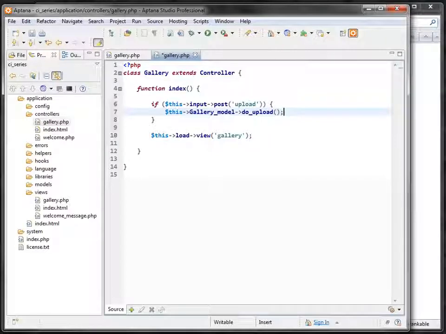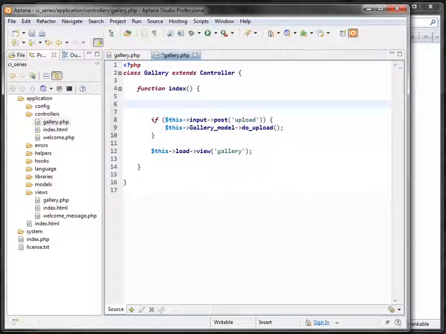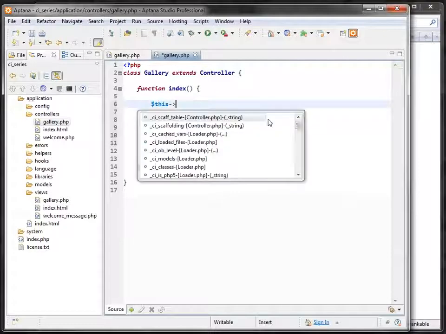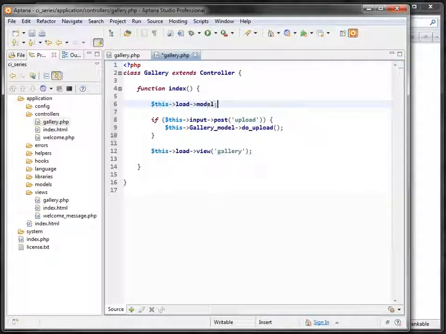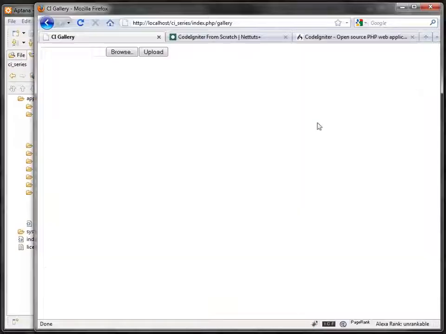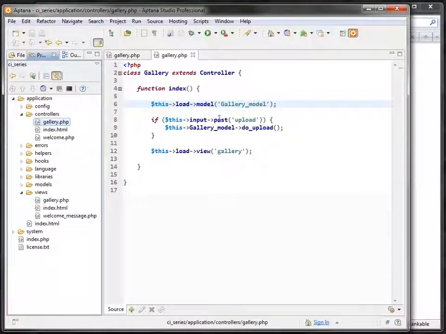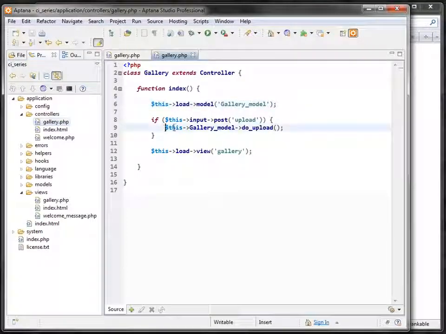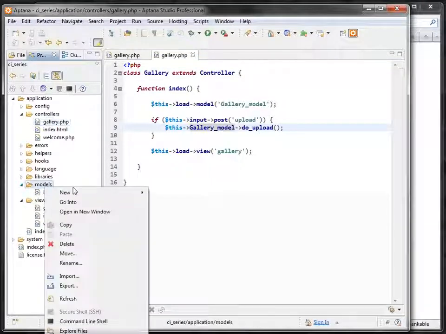Of course we're going to have to create this model later on, and once we create it we also have to load it here so we can use it by going this load model and gallery model. All right, so the form is submitted, comes here, and it calls a method inside this gallery model class. And so let's just create that model.